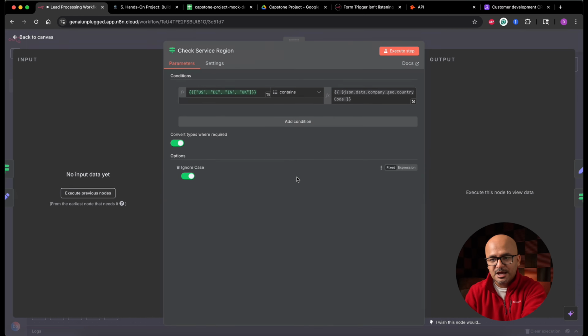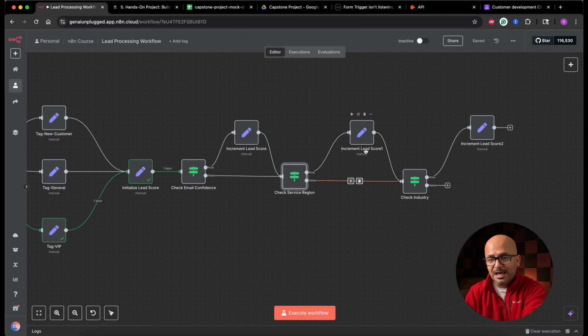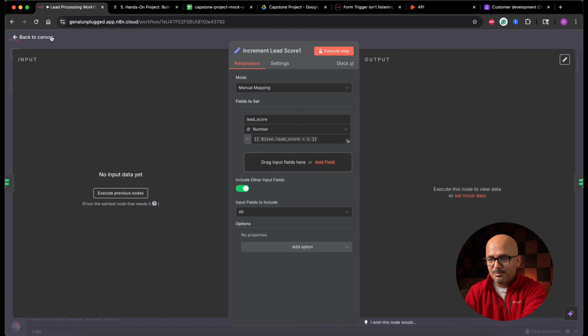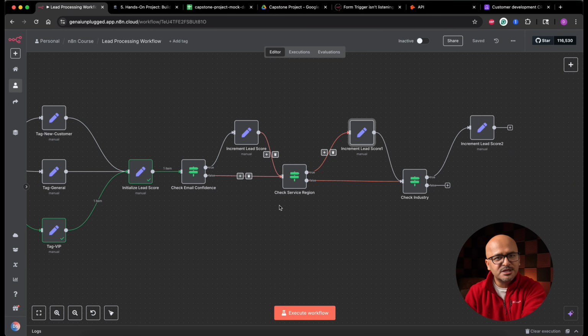So if I open this, here we are checking whether the service region that has been returned from the company.geo.country code is in the service region where we cater. If it belongs to one of these countries, I have used an array over here. So if you go down to the array, you can see the contains over here. That way you can match whether something is contained in a particular list of strings or not. So that's where we have used the service region. If the lead belongs to our service region, we are going to increment the value again by 1. So you can see that I have incremented the value. If not, then based on the 1 or 0 that was received, it is going to pass over here as 2, 0, or 1.